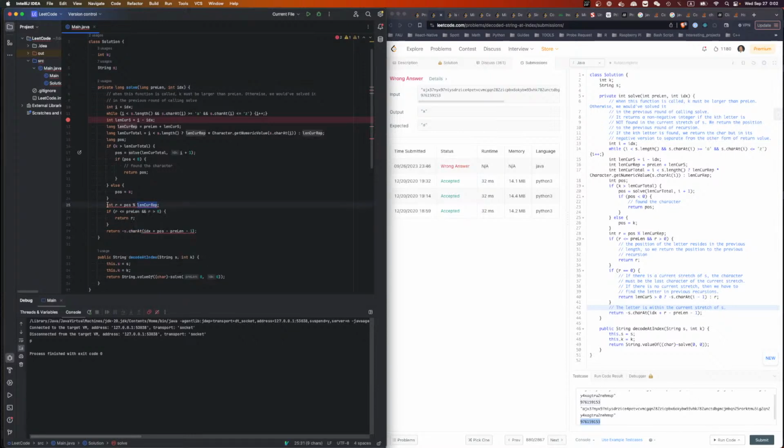So this has to be long. And then we do this, blah, blah, blah. And this is a long. But this is index, so it cannot be long. So we just cast it to int.